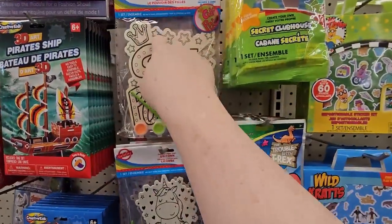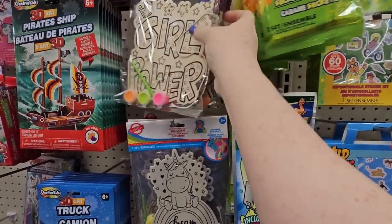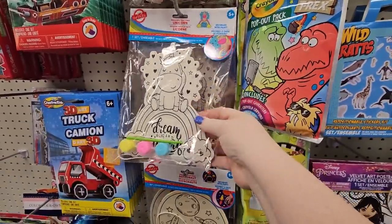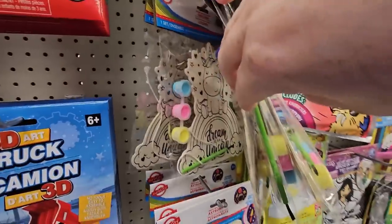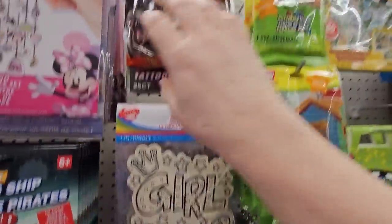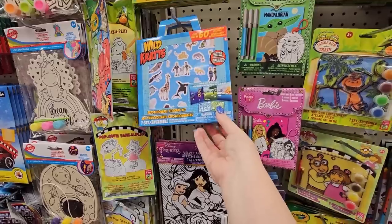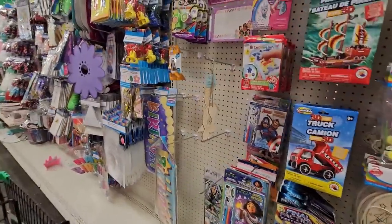And then they still have these things, the decorate your own poster. It's wood, so yeah. And it comes with the colors and you can paint it. And there's a unicorn one, and this is an astronaut one. I'm going to see if there's any more. I don't think there's another ones, but those are kind of it. And then here's those birdhouses we've been seeing. Here's some stickers. Sticker kits for some kids. All right.